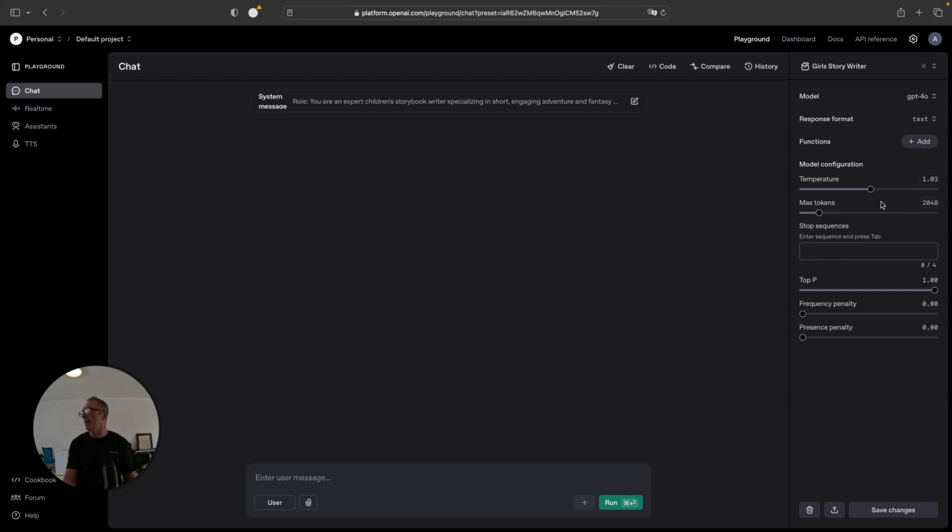Maximum tokens. This is pretty handy actually. So you can control the number of tokens, and a token is similar to a word. Well, it's not exactly a word. Some words are made up of 2 or 3 tokens. Other words are only made up of 1 token. So just think of it in a general sense, it's roughly a word per token. So we've got that set at 2,000 at the moment. That's pretty high. So we can bring that back to about 400 odd, or even less, I reckon. Bring that back to about 235, that sounds good. Stop sequence, we won't talk about that today.